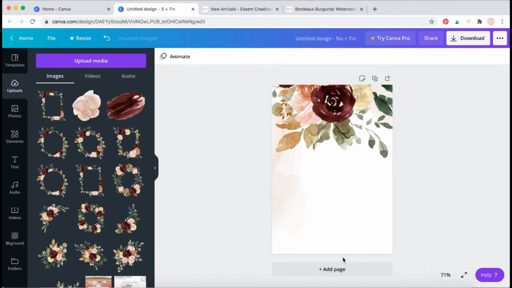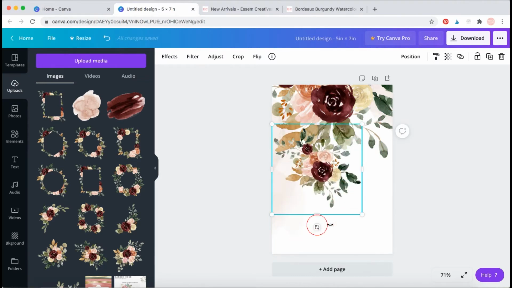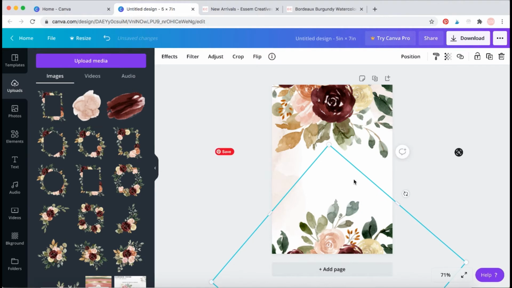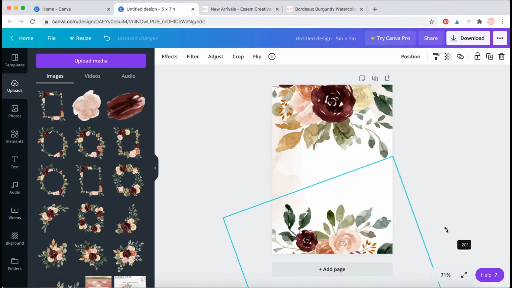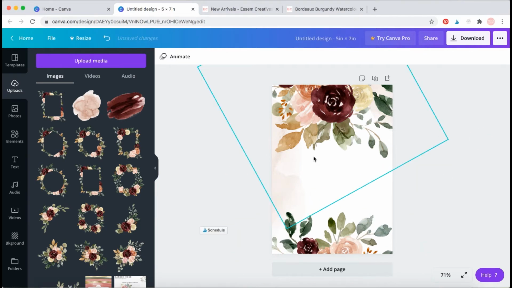Okay, now I want something at the bottom as well, so let's bring in something else from here. I quite like this background now. Now you see our watercolor texture looks very, very subtle behind all of this. It looks extremely subtle. It doesn't overtake the design, and that's exactly what we wanted.